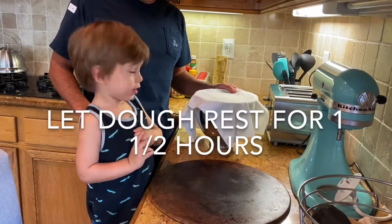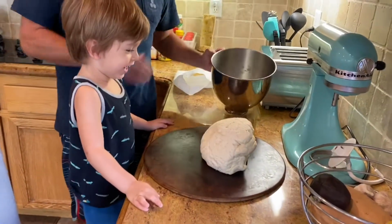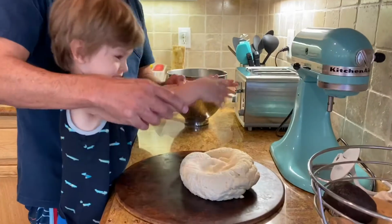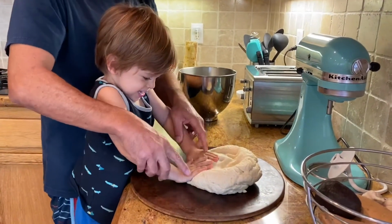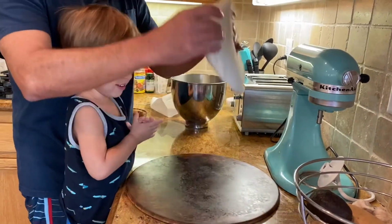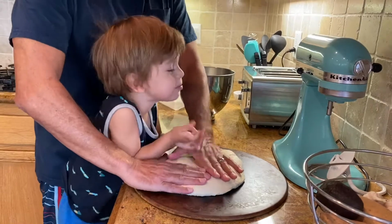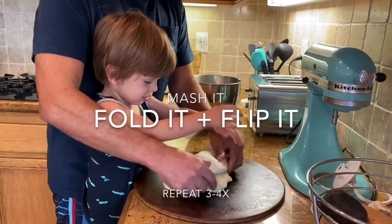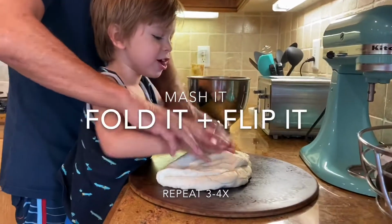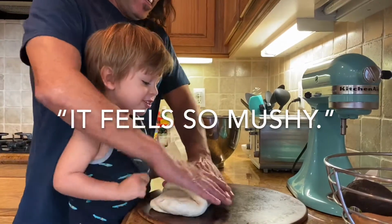Okay, what are we gonna do, Finn? Okay, we're gonna put it on there. You ready? Push the dough down. Push it down. Yeah, that's right. Okay, watch. I'm gonna flip it around. Ready? Boom. Okay, push it down. Push hard. Yeah, you push it down like this. Look at your hands. Twist it.